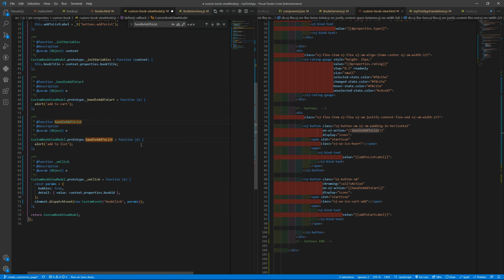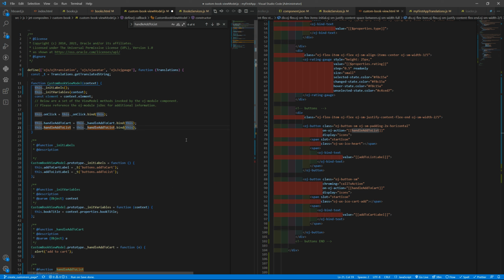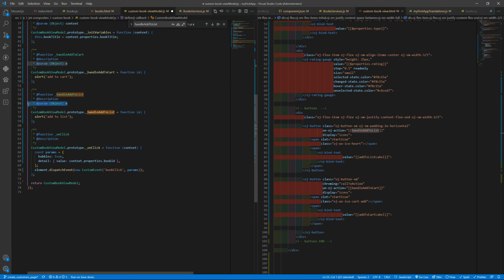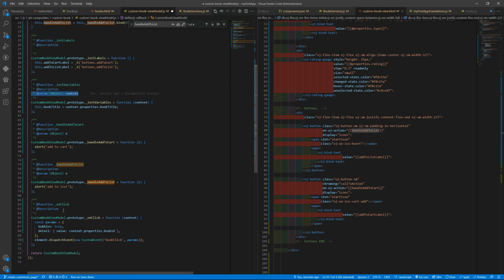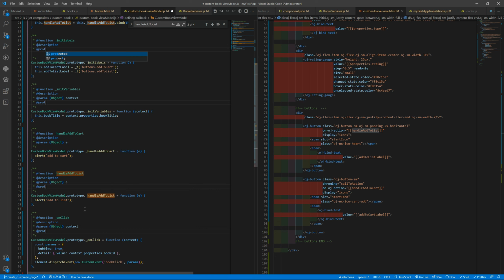I forgot here to put underscore, and we don't need to receive the event here. We need to have the context, so we can also bind the context here. And just have that. And after these ones, we want the tag protected.